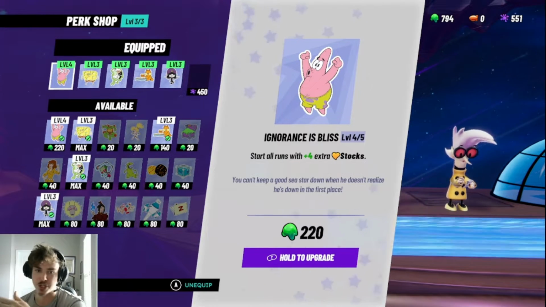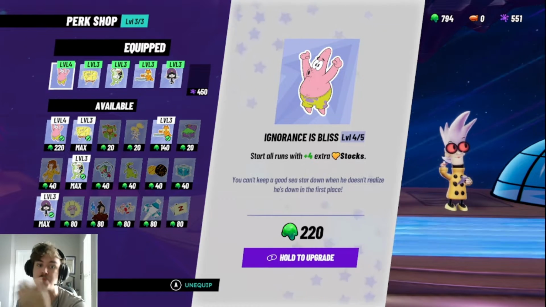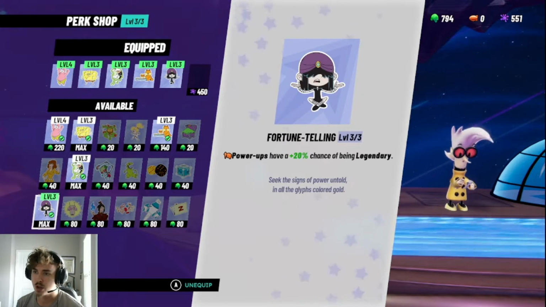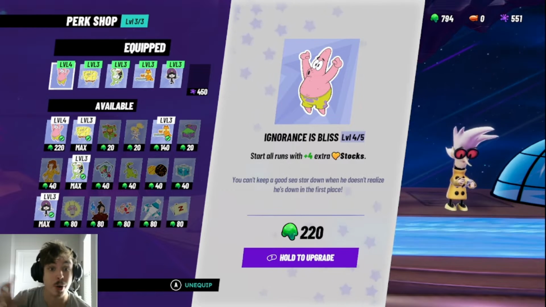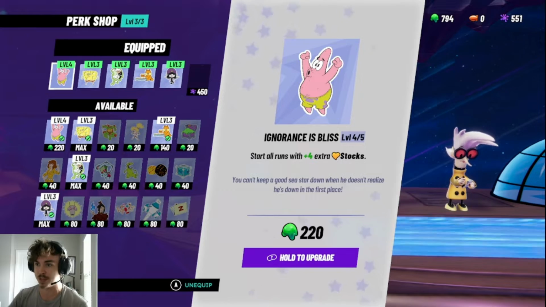The orange currency is the blimps. You gain those during your runs, and you can only spend those during your runs at shops to get power-ups. So you can unlock different perks that affect your runs and essentially make them easier, so you have to up the difficulty.